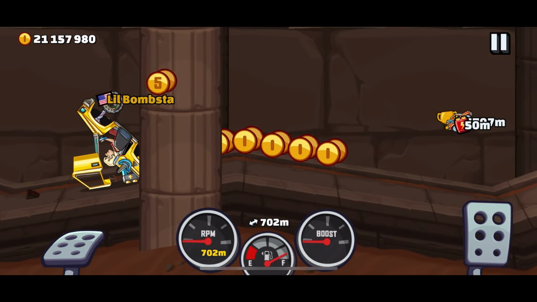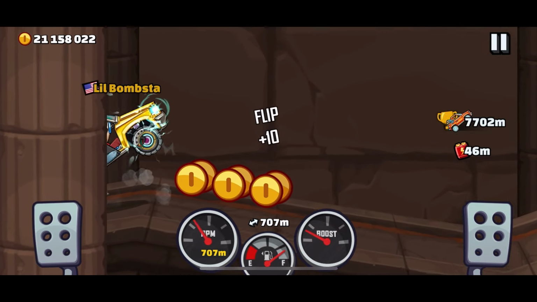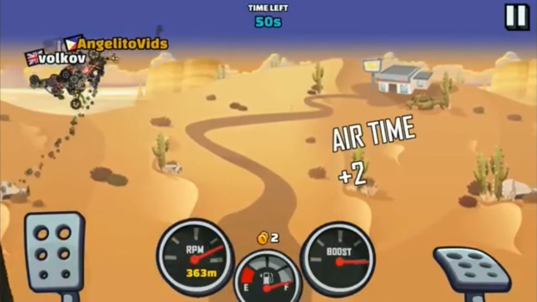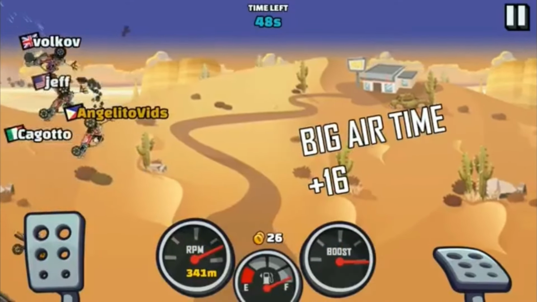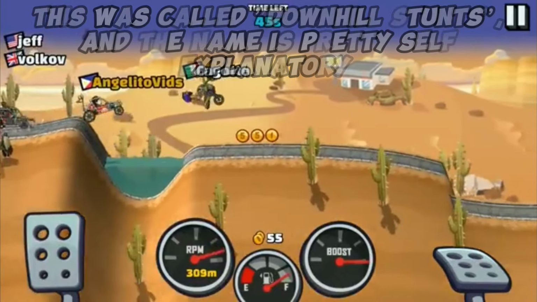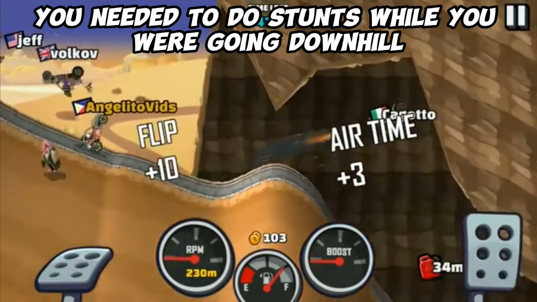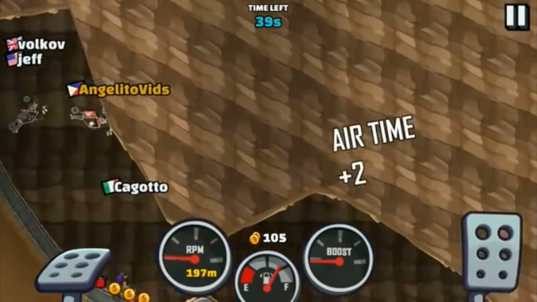This was like the coolest boss clip I've ever seen, right? Hold up, wait a minute, this might be the best public event that never actually came back in the game. So this was called Downhill Stunts, and the name is pretty self-explanatory. You needed to do stunts while you were going downhill. Isn't that cool?